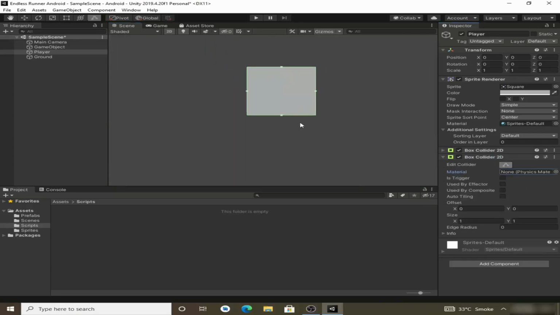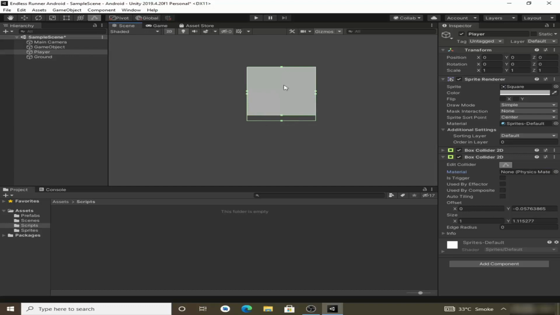Now you can edit the boundaries of our collider. Click on this bottom edge and drag it a little bit further. We are doing this to detect ground check.